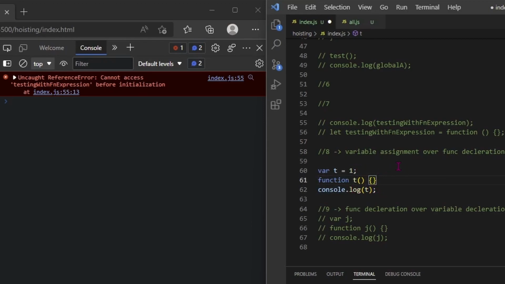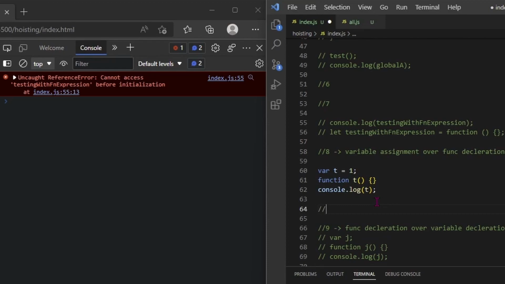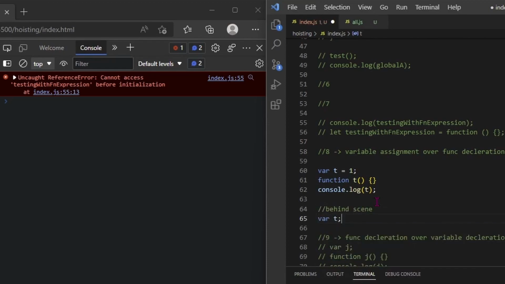Okay, let's examine. We said in phase 1, before JavaScript executes your code, it examines your code, and it says, okay, I have a var t, so let's write it at the top. It's going to say var t like that.